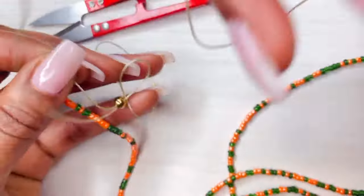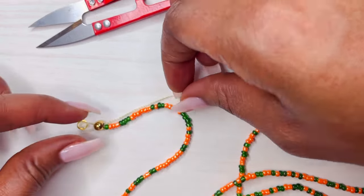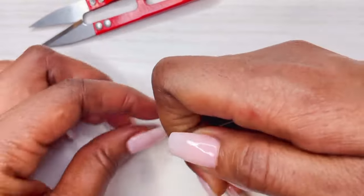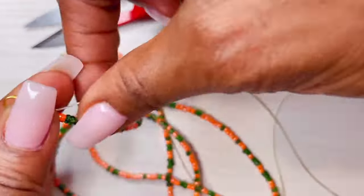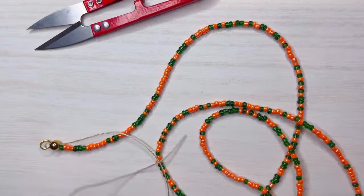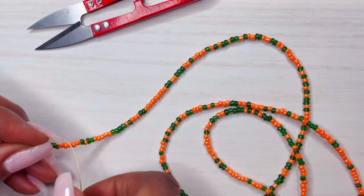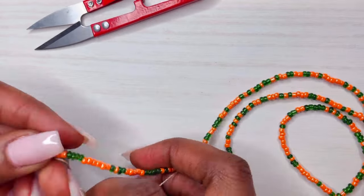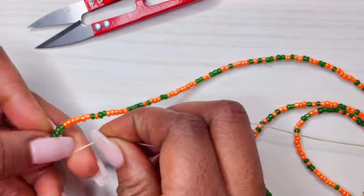So no knot — send it right through the bead spacer. And now we're going to use that as a little bit of leverage to get us as close as possible to the beads to make sure that the beads are nice and tight. When it slips that way, it makes it a little bit more difficult, but it's the angles I'm working with for you all. You want to pull it in the downward motion as we did in our last video working with nylon. Make sure it's nice and tight, and then lie down and send a few knots right under the bead spacer. The knots have to go under the bead spacer because if they don't, you'll snag an extra bead for absolutely no reason — it just doesn't look good.